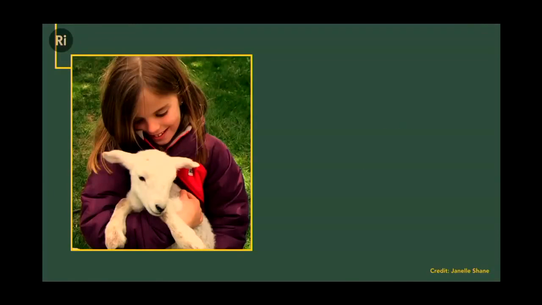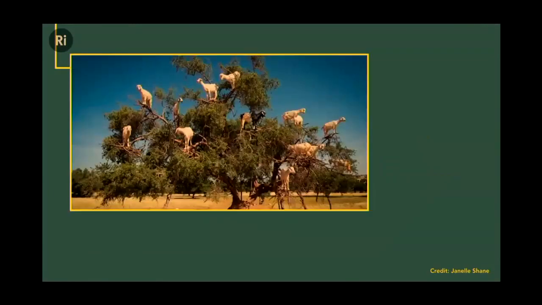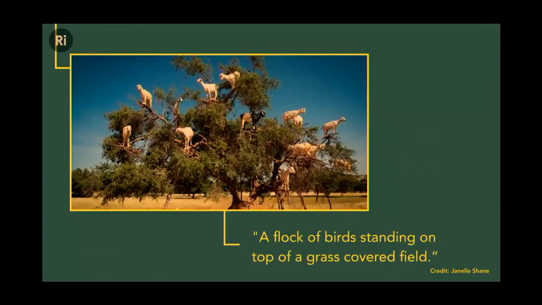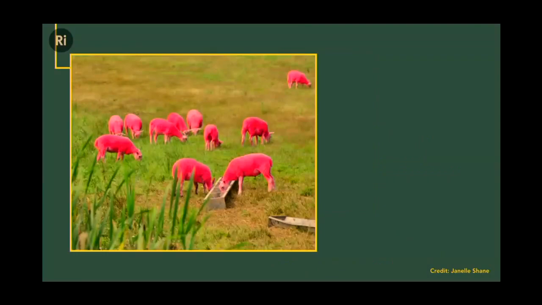Take a farmyard animal, put it in the arms of a child. The algorithm thinks, well, that can't possibly be a living creature. Take farmyard animals, put them in a tree, and it thinks, well, they must be birds. And my favourite of all is if you take those farmyard animals, leave them where they are, but paint them pink, it thinks that suddenly they must be flowers, which is quite nice. Although, let's be honest, a far more sensible explanation for what's going on there than why those sheep are actually pink. But, you know, perhaps all of this stuff, perhaps it doesn't really matter.